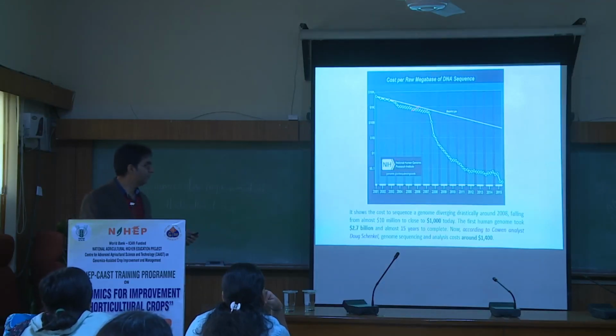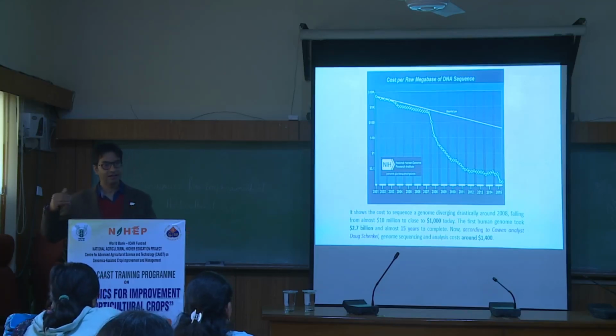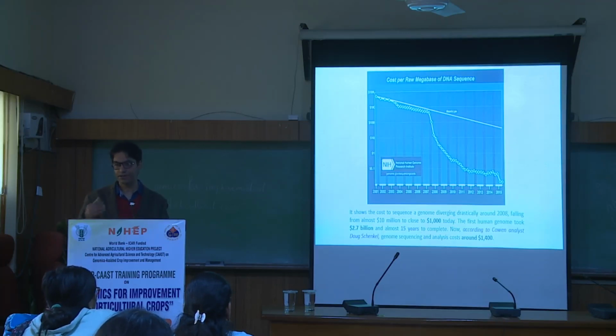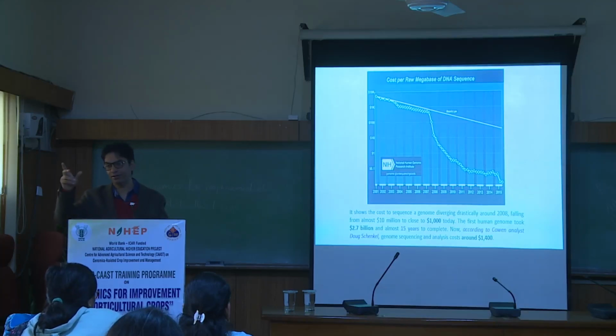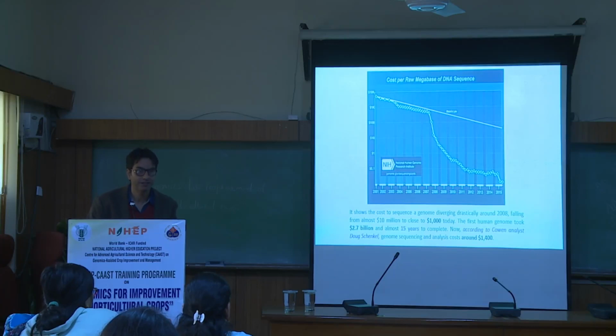And you must have seen, everybody shows the cost per raw megabase, every time they show that the cost is decreasing. That is good. I am also happy. You are also happy. But who is going to process the data? Where are the bioinformaticians? We have bioinformaticians who are doing MSc and they will do, for example, making a molecule, drug designing or something like that. But where are the real bioinformaticians?